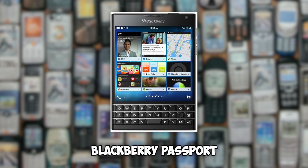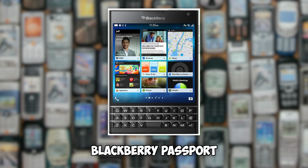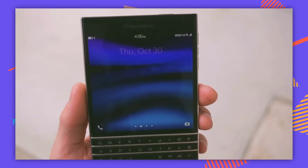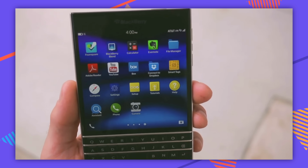The BlackBerry Passport. Yep. Remember BlackBerry when they made good phones? Fast forward like 5 years and then they made the Passport. It's a square boy, almost like a passport shape. It had a wide variety of gestures with its baby keyboard. You know what the tagline was? Work wide. Terrific device, super high quality, in no way contributed to the long and painful decline of BlackBerry as an actual brand that people wanted to buy.